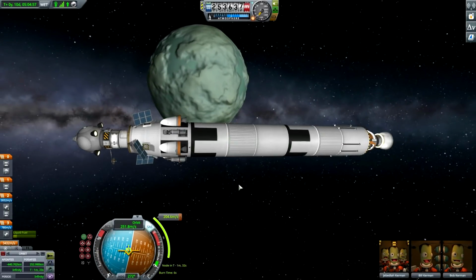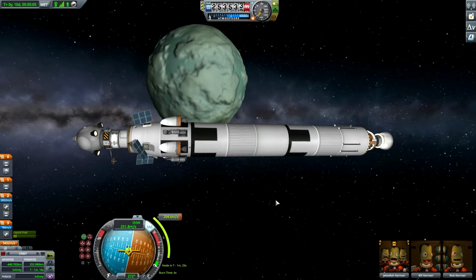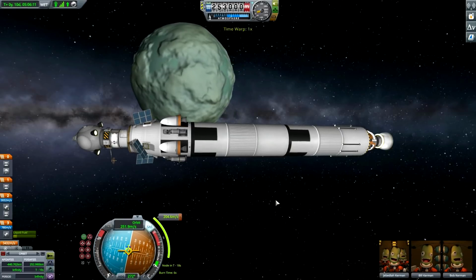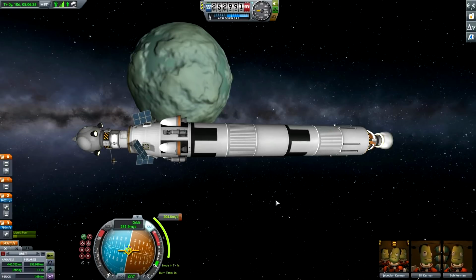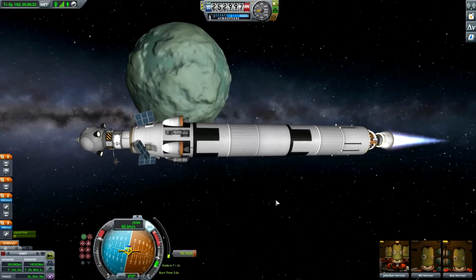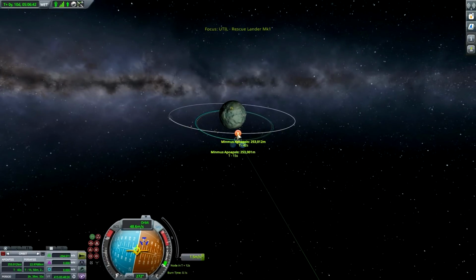All right, ready for the burn. Checking for some science, if possible. Okay, and 3, 2, 1, burn right about now. Good enough. That gives us a periapsis of 22 kilometers, which is great.